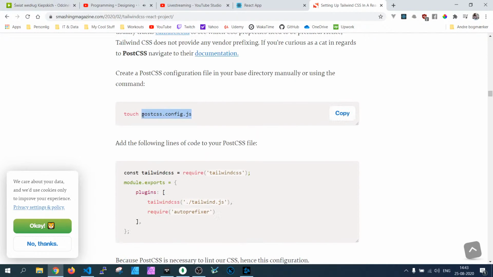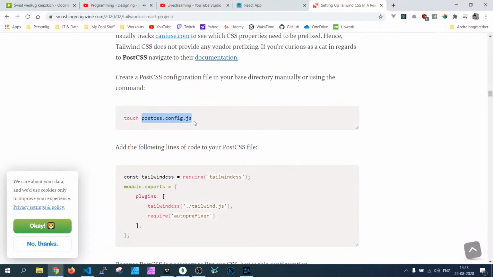So now we have this, and we will create a file called postcss.config.js.